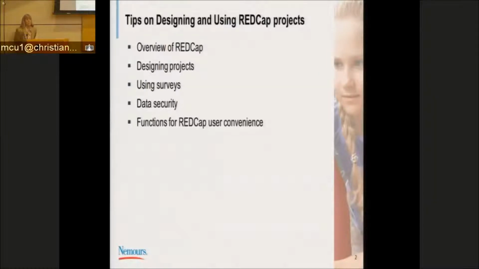This is an overview of what I'm going to talk about today. Mostly, I'm going to give tips on things that I see people running into a lot. I'm not going to be able to cover everything that I see people have problems with, but I'm going to try to cover the most common kinds of things and some of the things that are less readily seen within REDCap. So I'm going to start with an overview of REDCap. Then I'm going to talk about tips to keep in mind when you're designing projects, tips for using surveys, some of the data security features that are in REDCap, and then I'll finish with some functions that are convenient for REDCap users to know about.